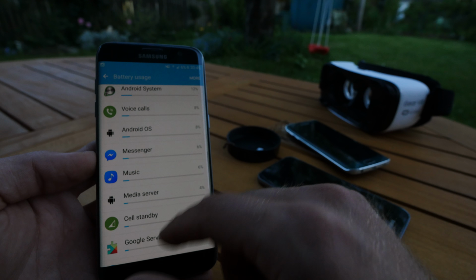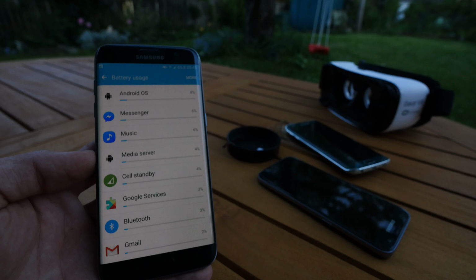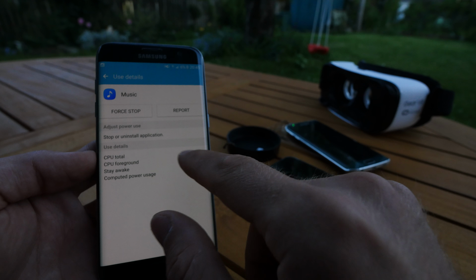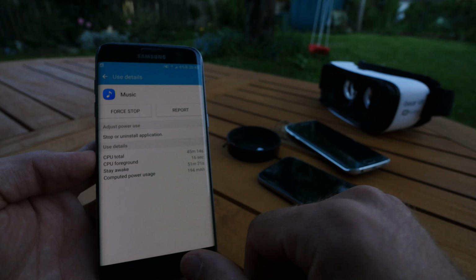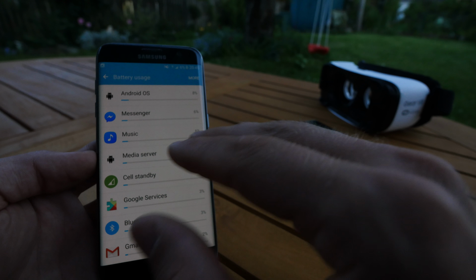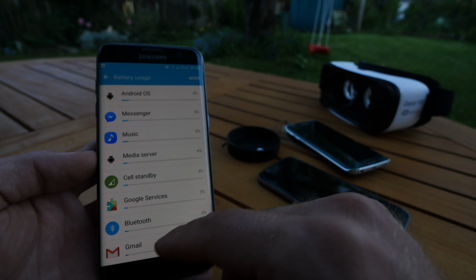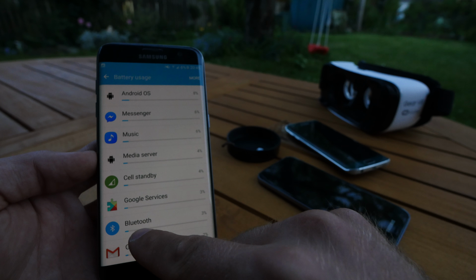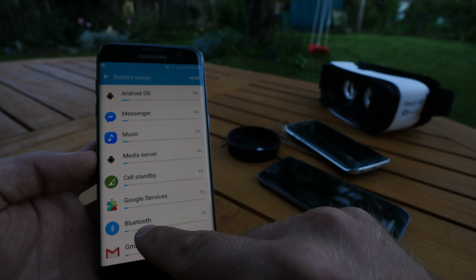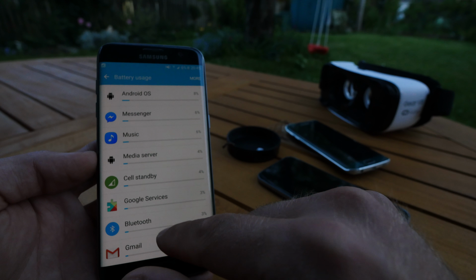And then the next things are again stuff that you would use every day, like for example for chatting I use the Messenger. Then I listen to a little bit of music, which is 6% and only 45 minutes of listening to music, which is again way too much, especially since I wasn't actually only listening to music for 45 minutes but over 2 hours, but most of that was over Bluetooth while I was playing basketball outside. So that's why we also have 3% Bluetooth here, but usually that would be virtually nothing.